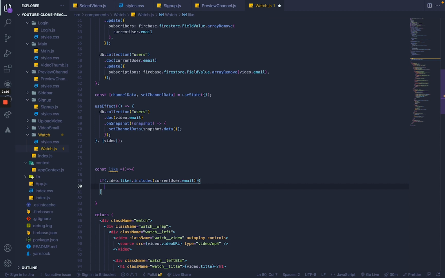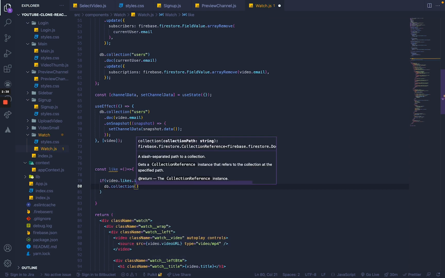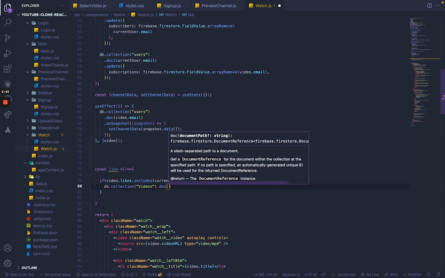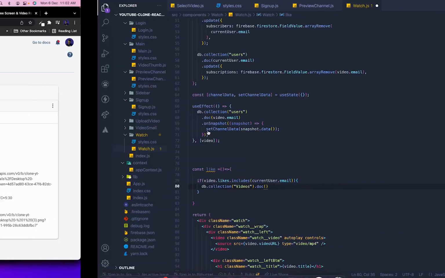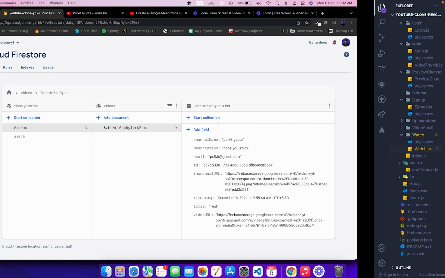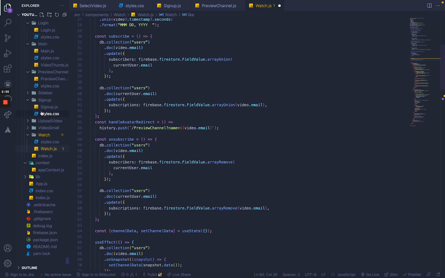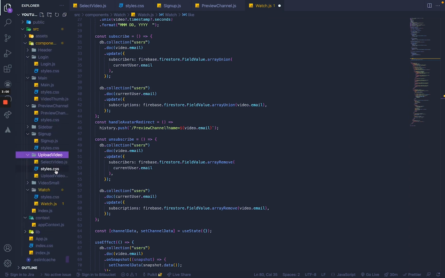If that is the case, then what we'll do is, now if he has already liked and then he's clicking on the like button, that means he's unliking the video. So for that we'll say db.collection videos .doc, and how do we access this ID? So for this thing we need to do a bit something different. We get this ID over here. Okay, so now we need to make one difference over here. When someone adds in video, we'll go to upload video.